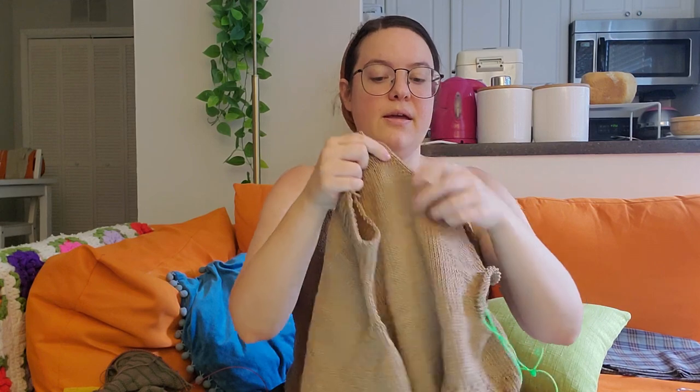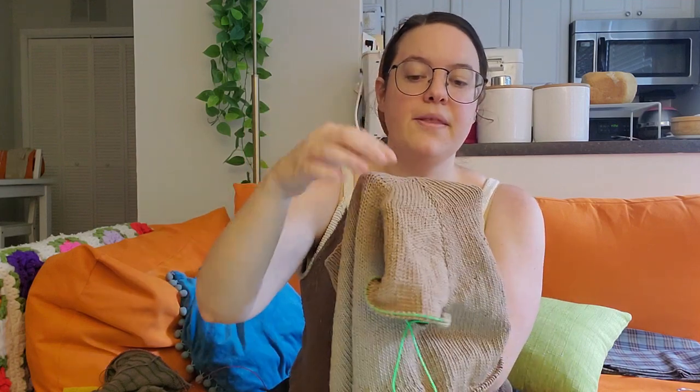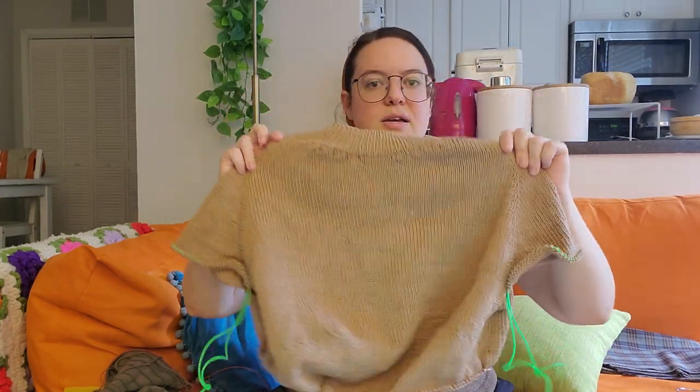So this has a really nice shoulder construction, which as you probably know, I love a good shoulder construction. So it's got a mock neck and then the immediate increases produce that shoulder seam at the top and then you start the raglan like that. So it's increases out in a line across here, and then once you get to the shoulder bone, then it starts increasing out for the sleeves, which I think is a very nice and sophisticated looking shoulder construction.